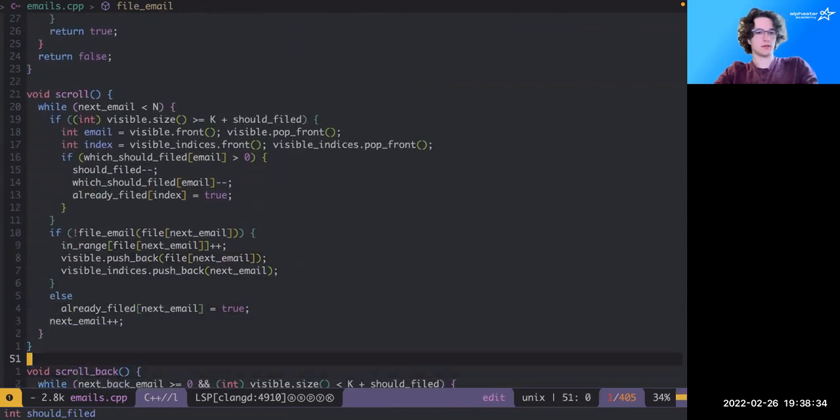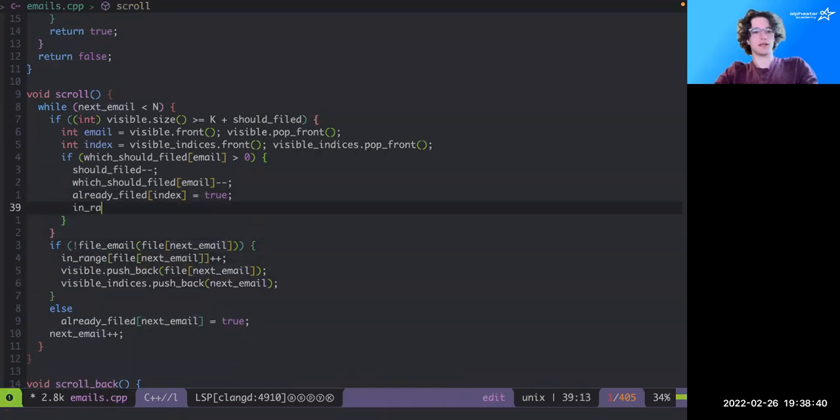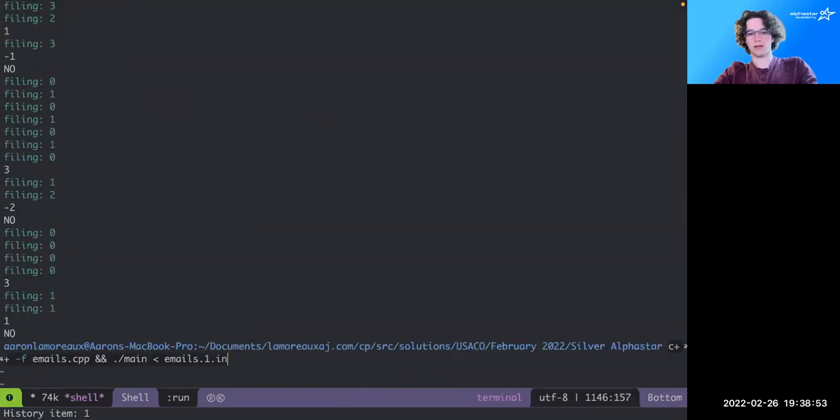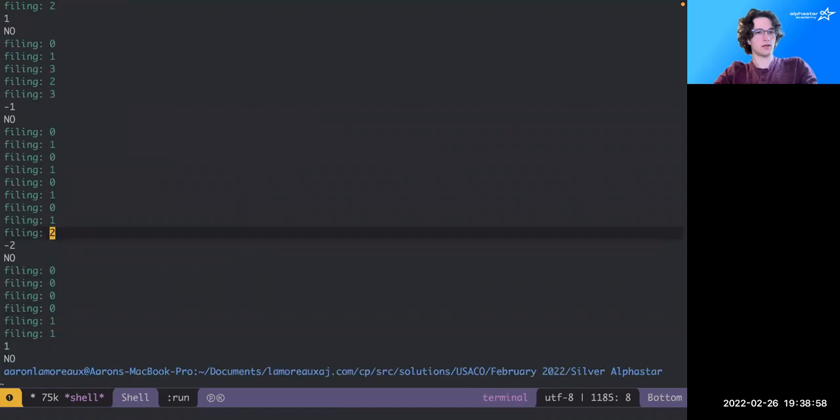I'm guessing we do update in range the appropriate places, except for here. It's not. Yes. That's the bug.